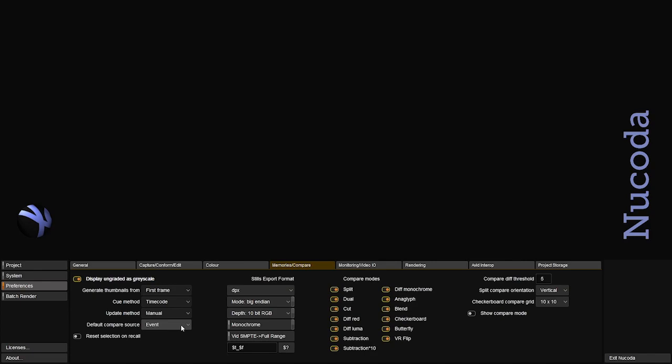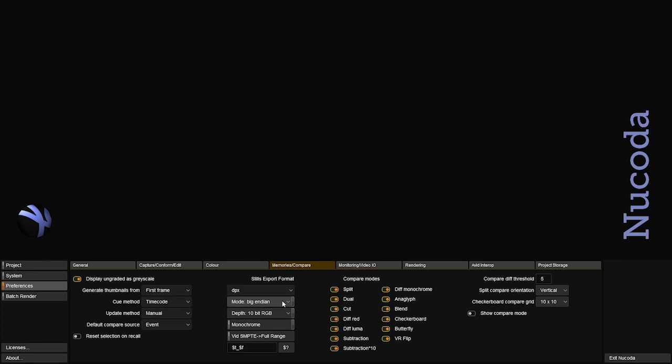And you can change your default compare source. We have very different ways to actually do compares, and we're going to talk about that when we're talking about timeline and comparing. You have different options for export formats from DPX, JPEG, TIFF, TGA, and EXRs.